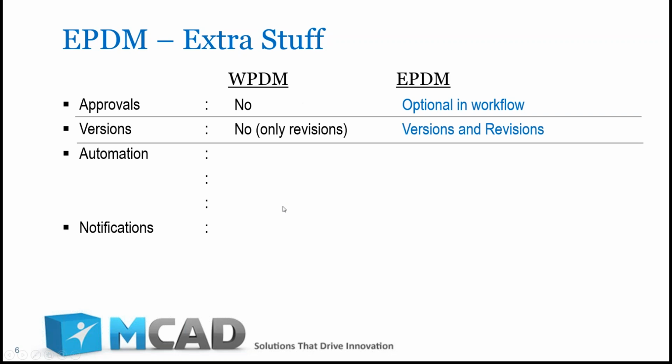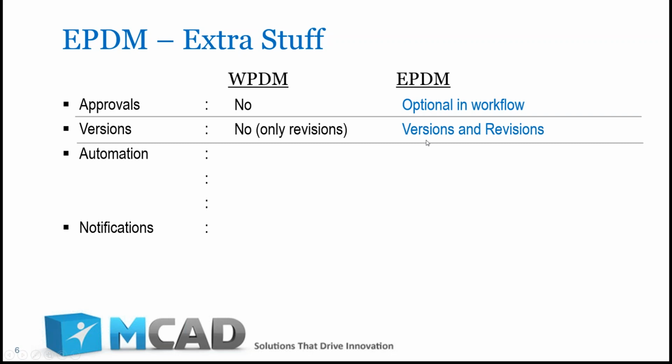For versions, the answer for Workgroup is no, but what I mean here is it's only revisions. So once you've defined your revision scheme, when you check in a file, it wants to go through that scheme. So the file's A, and it's B, and it's C, and so on. Now, you can use the working versions. However, you know that when you do that, you just end up overwriting that working version each time. So if you go from A, do working versions all the way until you release, you don't have any of that history in between. All that's in your vault and your record is A to B.